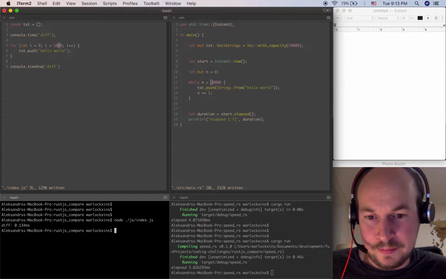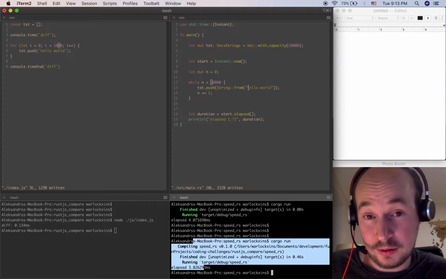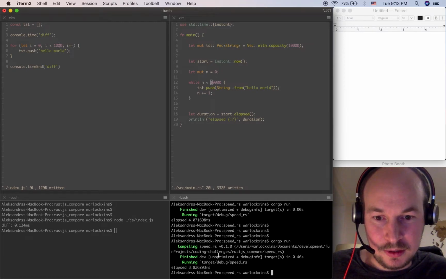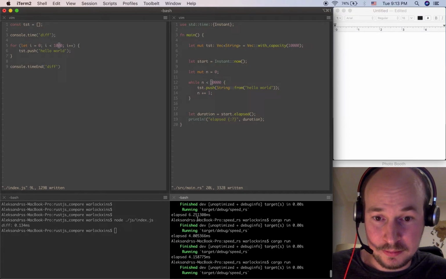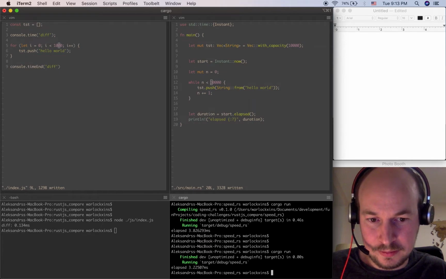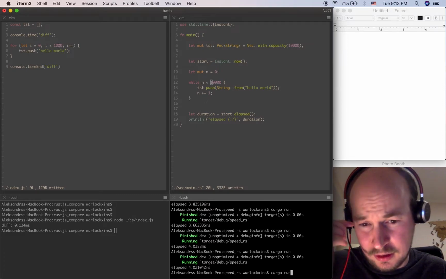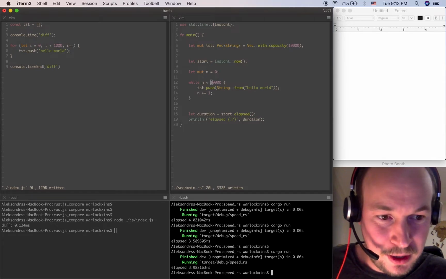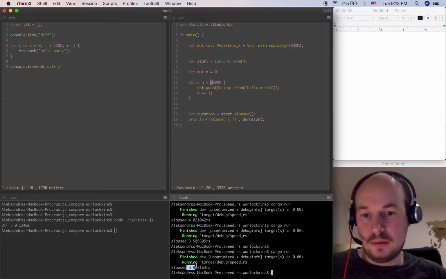So there you have it. Maybe on bigger scale with different data structures, this would be faster. Who knows? But it does seem faster just slightly, because previously, before that, it was like jumping to 6 milliseconds. Okay, let's check if this is consistent. Yeah, it's almost consistent, so it's not jumping as high as previously. So I guess this is not a benchmark, but it's still, we get some milliseconds, which is nice.